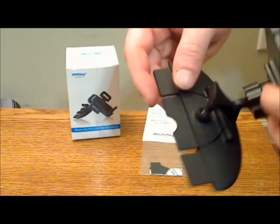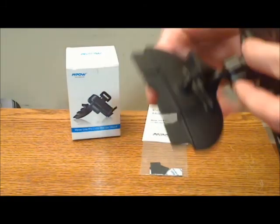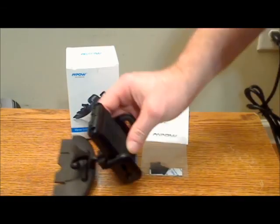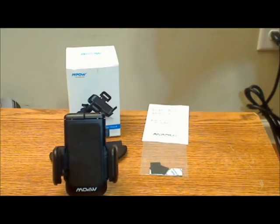Sabrent here uses, as you can see, this screw mechanism that you slide into place into the CD, and then you screw it down, and it pops this up and locks it in place. This, to me, allows for a little bit wider use of different types of CD slots, so it can lock into a wider variety of slots versus the Mpow, which uses a spring-like locking mechanism. Again, I'll show you that in a different part of my review. To me, the Mpow holds better, and I think does a better job with that overall, and definitely wins this round.